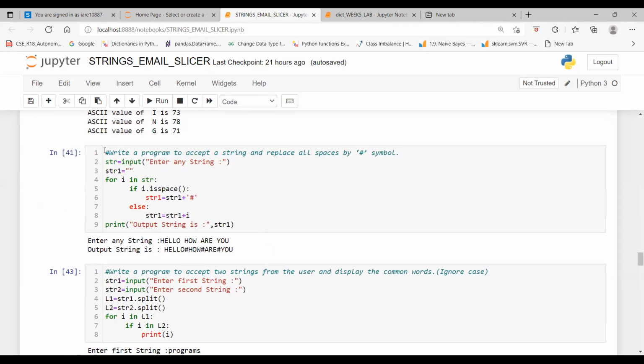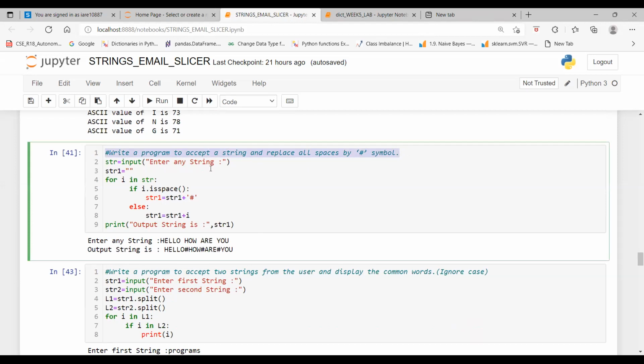Yes, ma'am. So see here, write a program to accept a string and replace all the spaces with the hash symbol. That means you take the input function to accept the string, and replace all the spaces with the hash symbol.